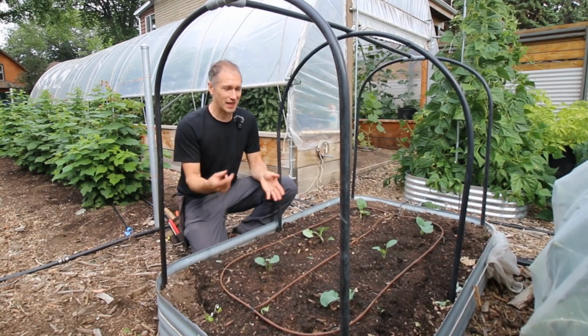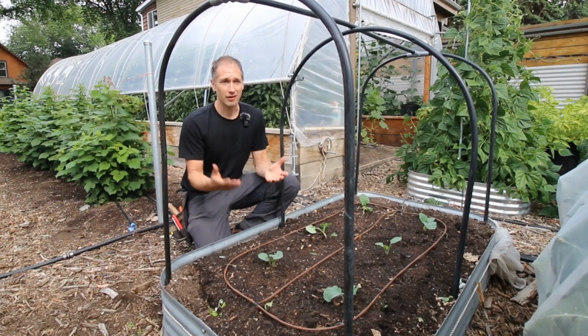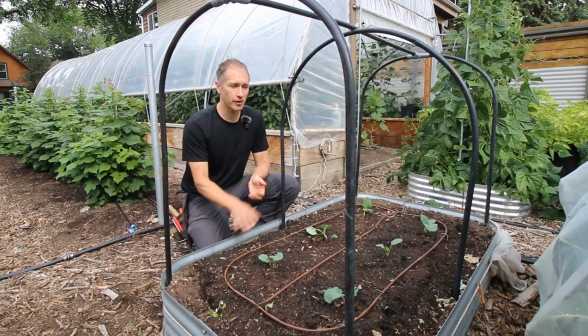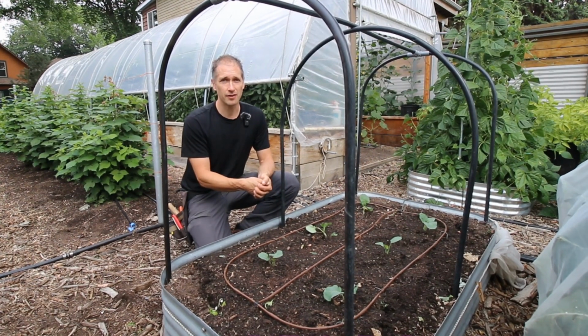And we're also planting the exact same crop in the same space, which we've done many times before with little consequence. As long as we look after our soil and meet the basic needs of our plants, the same crop can continue to perform in the same space year after year.